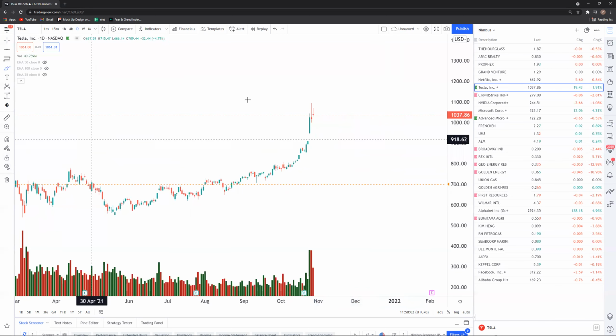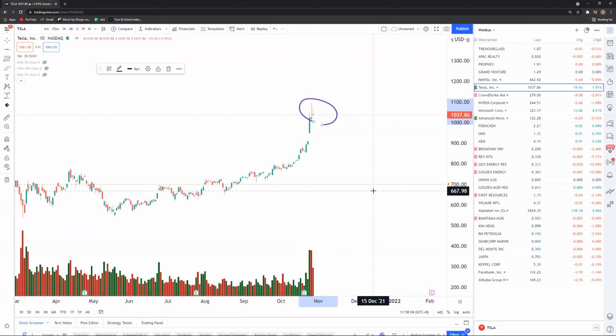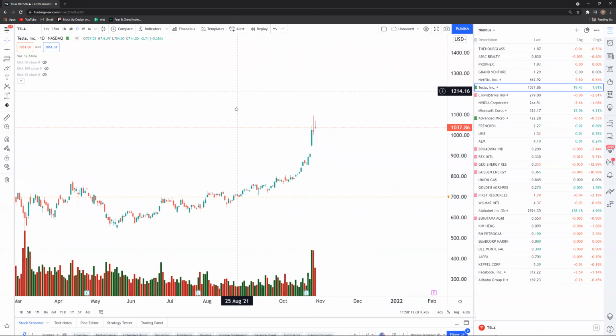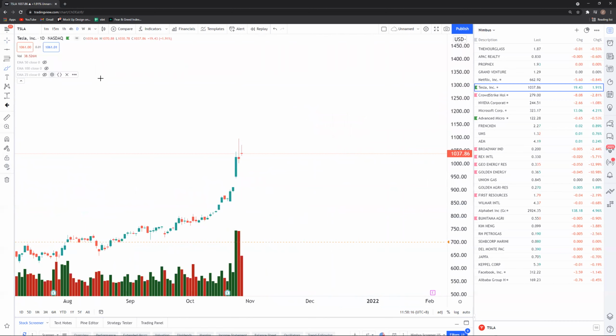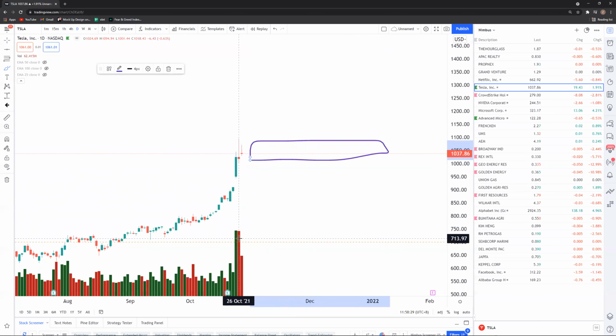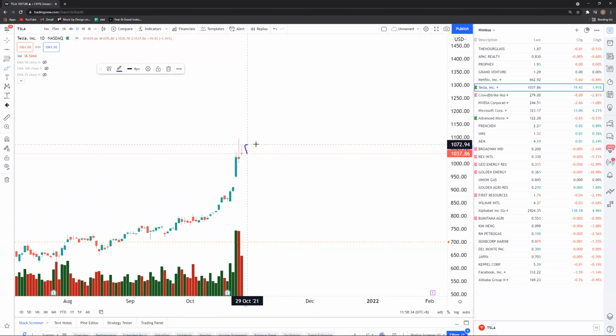So don't get freaked out by this kind of high volume pin bar candle. In an uptrend, the uptrend is there because buyers are always willing to buy at a higher price. If you see this pin bar long volume candle here, let me repeat this point: what that candle is telling you is very simple. Number one, there's a lot of sellers. But number two, there's also a lot of buyers, meaning buyers are still willing to buy at this higher price.